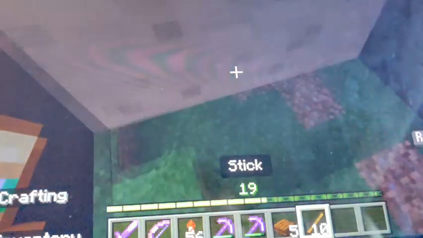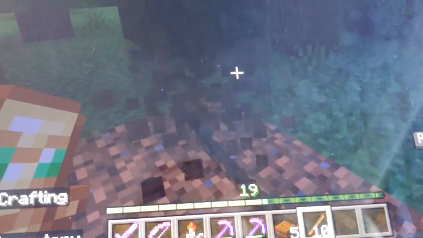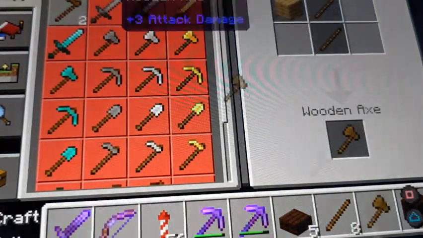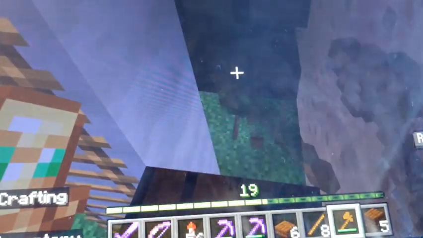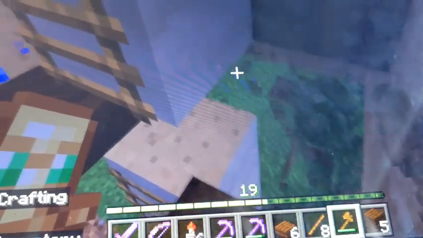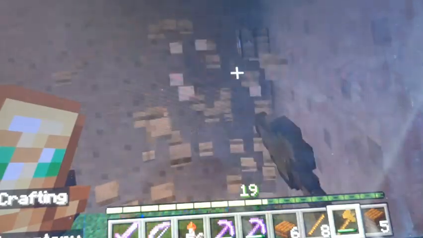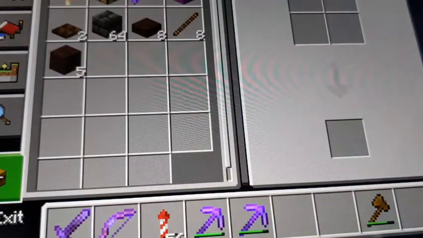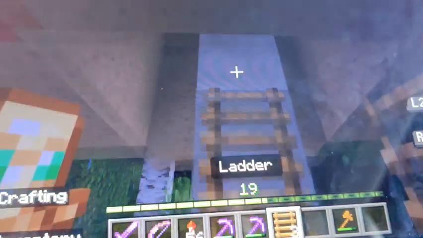Okay, I got my sticks. I'm just gonna get an axe so I can easily remove this. For right now, we're not really working on the warden itself. Let's just destroy this one. It was never good. It never suited me. And that's lighting. Perfect. Let's put that all the way here. Got my ladders, which will go all the way.